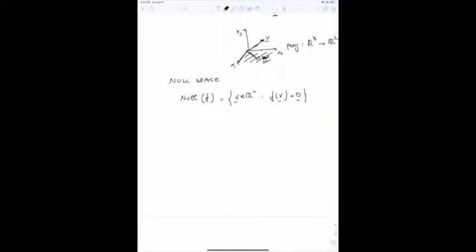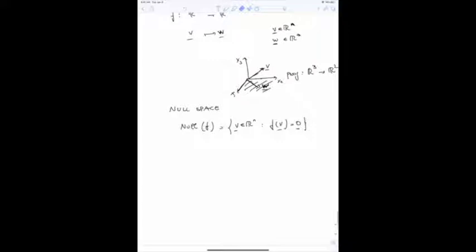Well, this is not necessarily just 0, right? It's not just v equals 0. It could be a set of different vectors. For example, in my previous example, if you take all the vectors with different length, or height if you want, along the third direction, and you take the projection, they're all going to be projected in the vector 0. So this v, I'm going to call it v1, v2, v3, all these vectors belong to the null space.